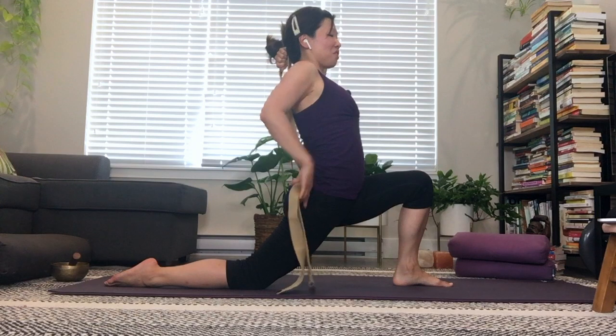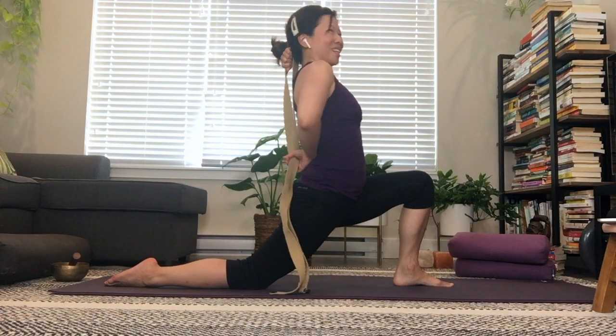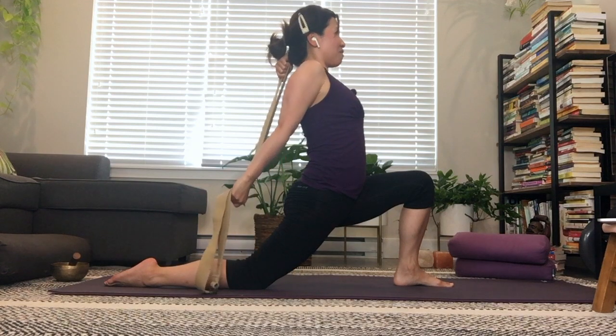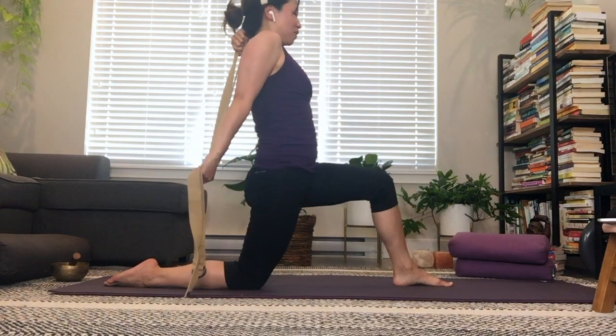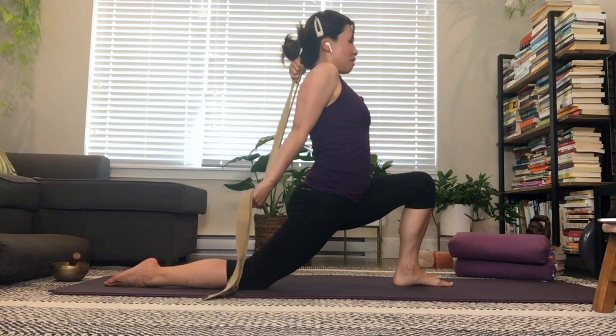So maybe you'll be feeling a lot of opening in the front of the right hip, which is what we want. So just breathe into it. If it feels like too much, just back off a little. Bring your hips back a little more. Take a couple more breaths there.